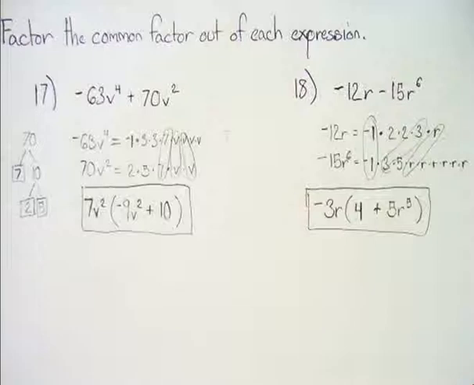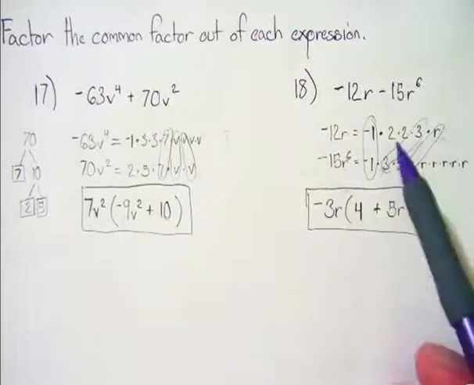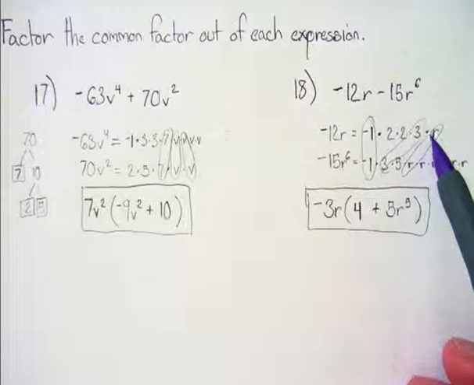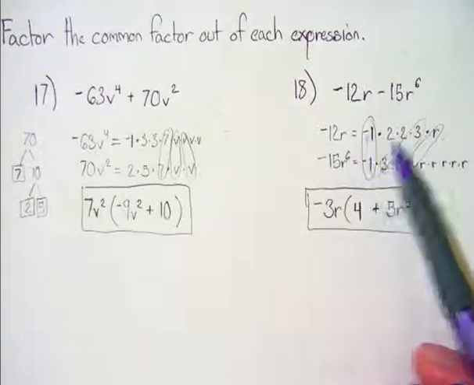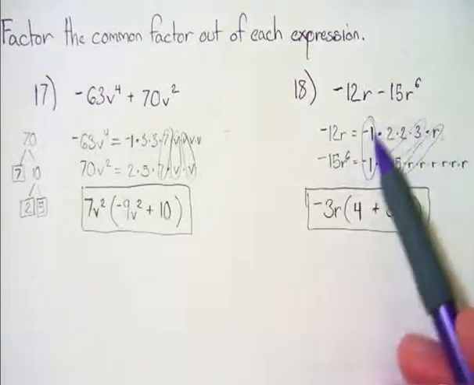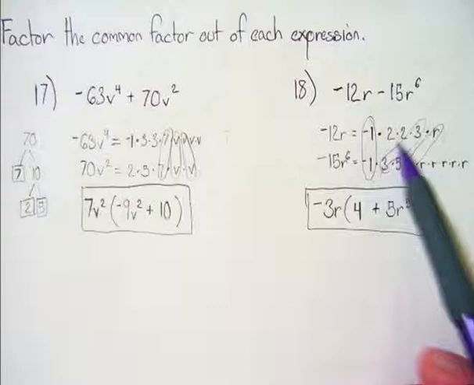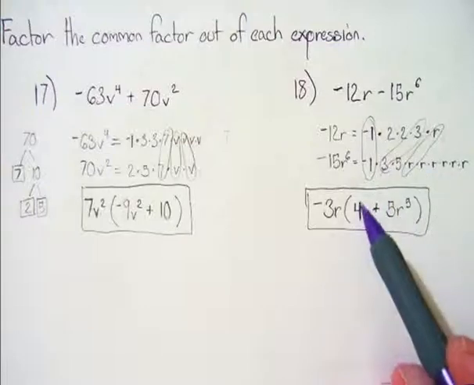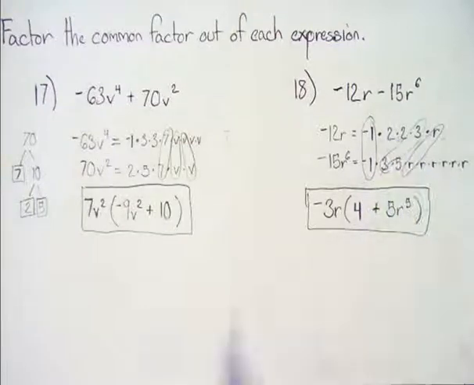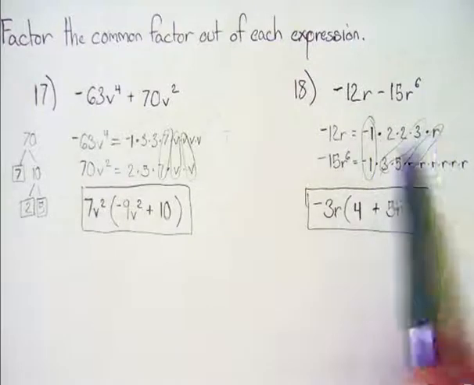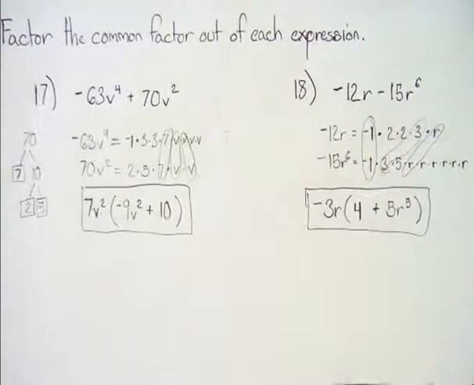The only thing I can think of that's not shown here that might be an issue is what happens if everything gets used up. That is, there are no leftovers from one of these expressions. When that's the case, you can just put a 1 in as a placeholder where that 1 was. So again, if everything's used up, you can just throw a 1 in as a placeholder.